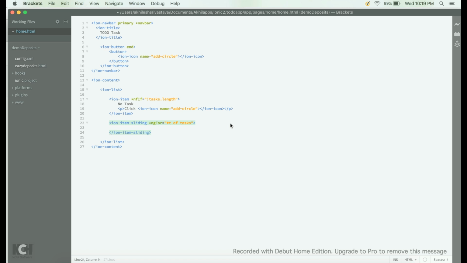Then we will add an item. We want to display the task name and its priority, and also we would like to show one toggle button to specify whether the task is completed or not.